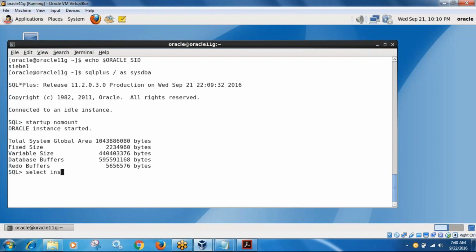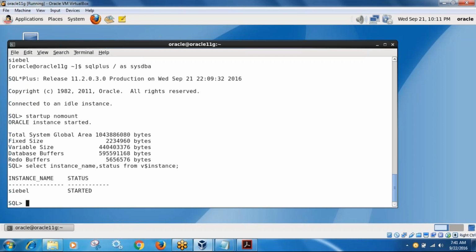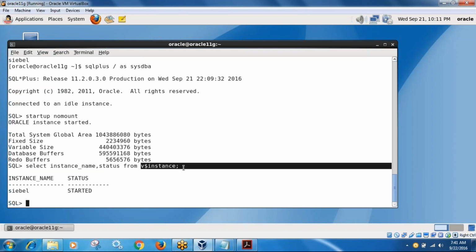What is the instance name that you have started? For the first table that we need to check, select instance_name from v$instance. We are pulling the information from a table called v$instance in the Oracle database. This is the first thing that we need to write.